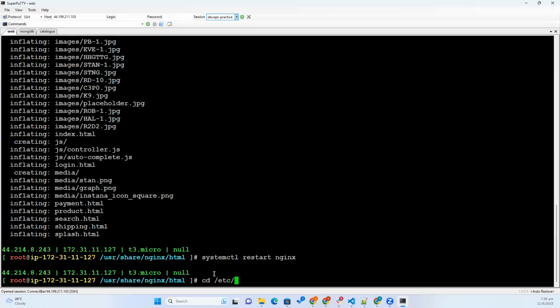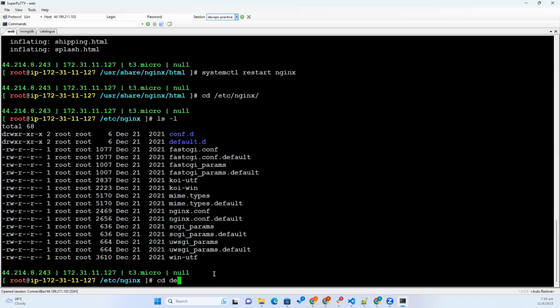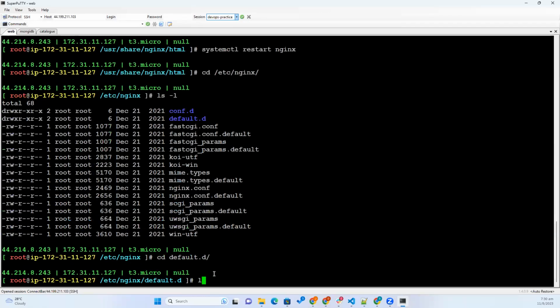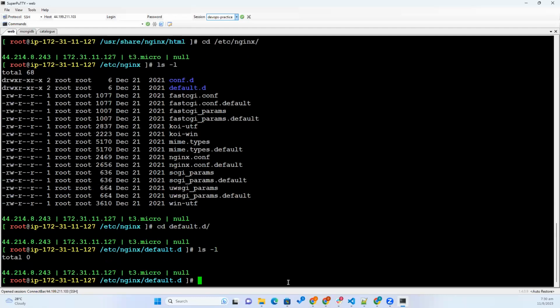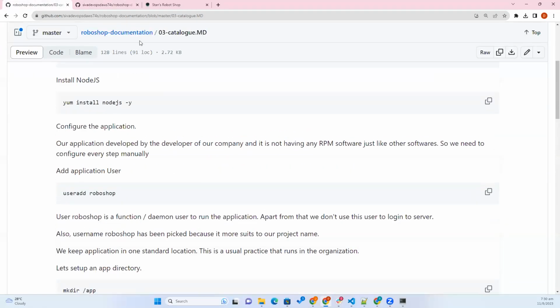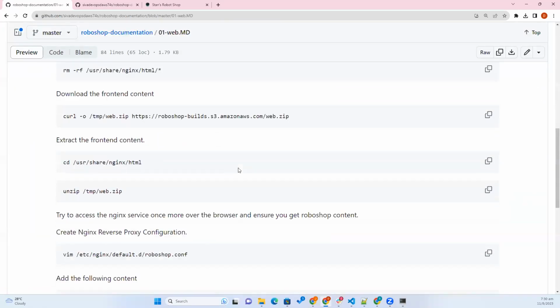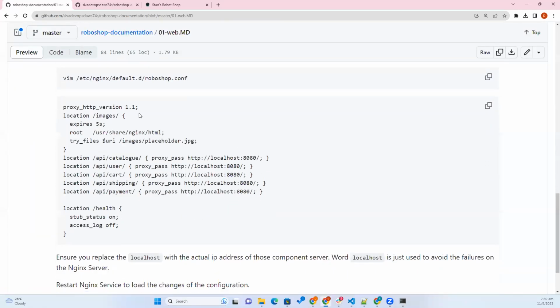In /etc/nginx there is a directory, default.d. Why are we keeping it here? We want to separate the application configuration from the default one. Why are we keeping separate files? Because it's a separate configuration we are doing, other than the default configuration.